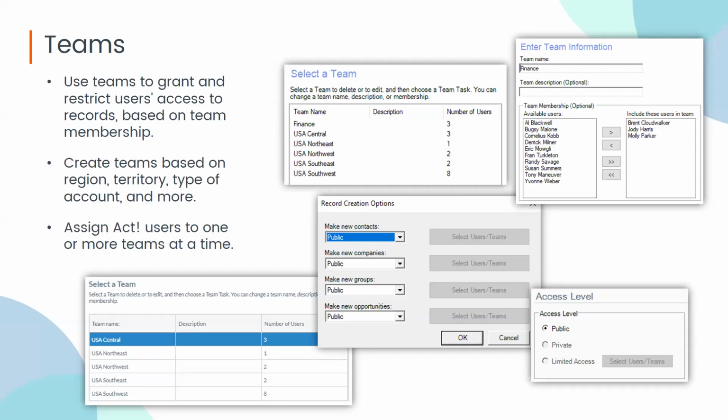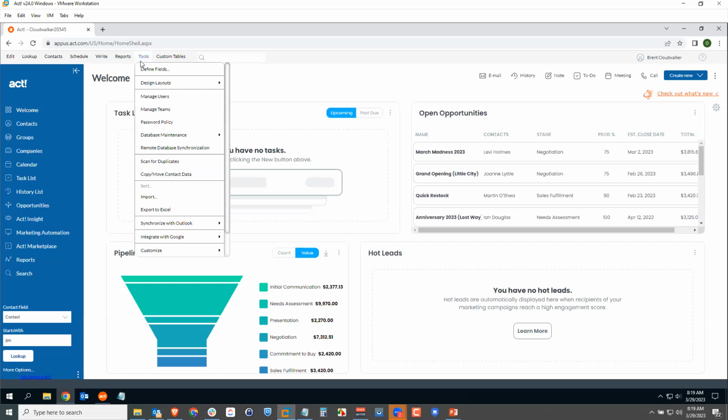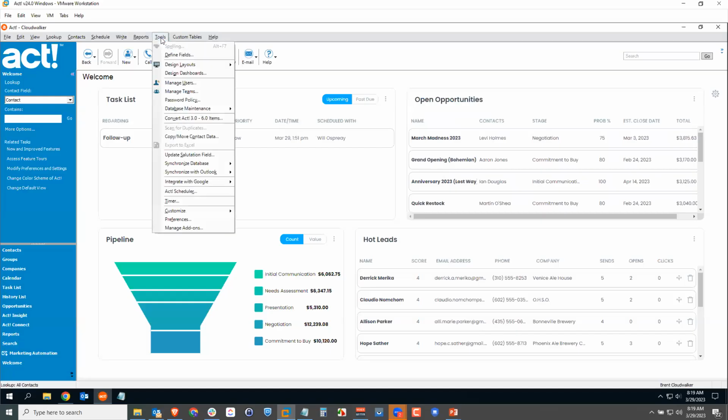So let's look at teams and look at some examples of this. Now in my teams, I think I have teams based on region. So let's look and see what we've got here. To go to your teams, you go to your tools menu again, and you're going to choose, oops, I'm on the wrong button here. Hold on. Go to my desktop area, my tools menu, and I'm going to manage teams from here.